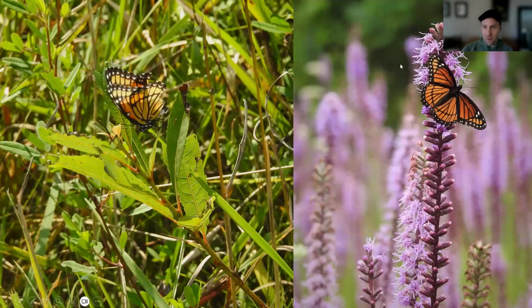Okay, and I just wanted to stop here. When I was taking photos last fall, I was fooled. So I just want to stop for a moment and talk about the evolution of monarch butterflies in a different way. Like I mentioned, they are toxic because of the milkweed that they consume. And this has caused other butterflies to evolve in order to mimic the monarch butterfly and be left alone by predators.